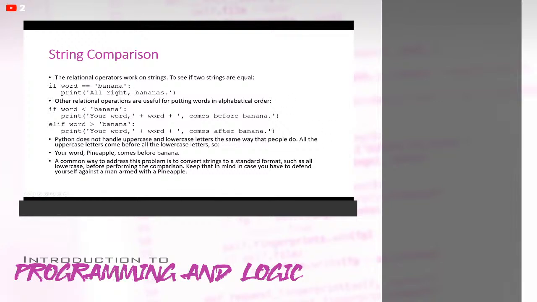But also remember that uppercase and lowercase letters are different, and that uppercase letters actually have lower ASCII values. So if you check an uppercase letter against a lowercase letter of that same letter, the uppercase letter is always going to come first because it has the lower ASCII value. Or vice versa if you're looking for what comes later, right?